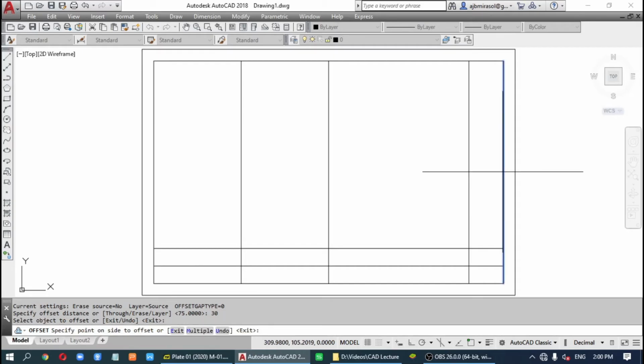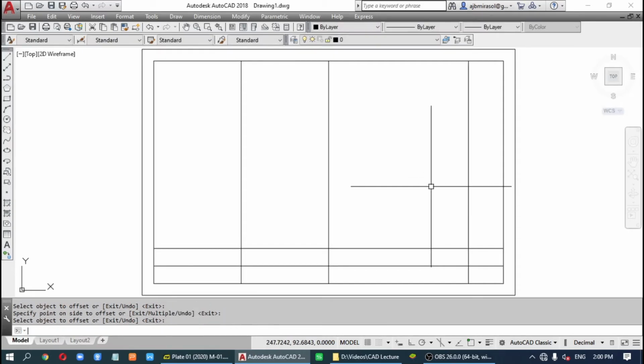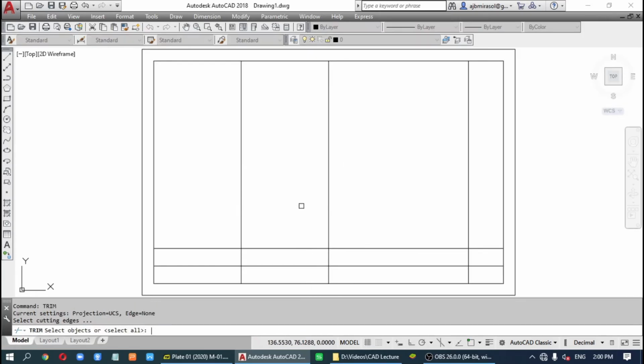Click here to there. Now we will trim, we will remove the excess line, remove this excess line, remove that excess line. So we trim, select cutting edge. This is our cutting edge. Any more cutting edges? No, this is one. Okay, and you cut this one, or we can cut this one.